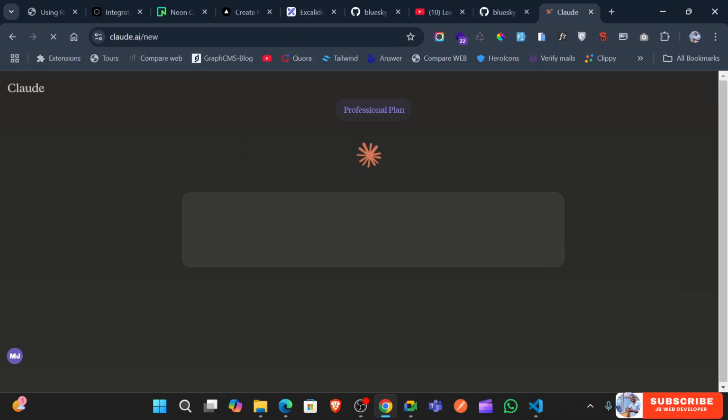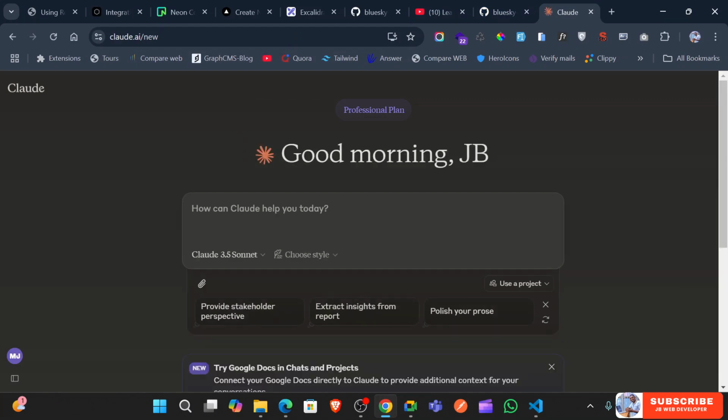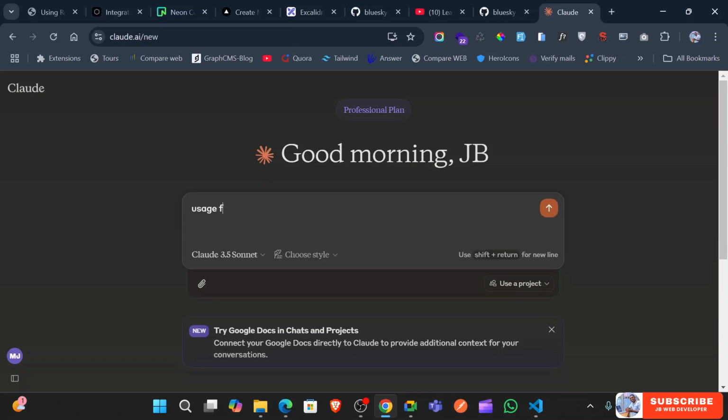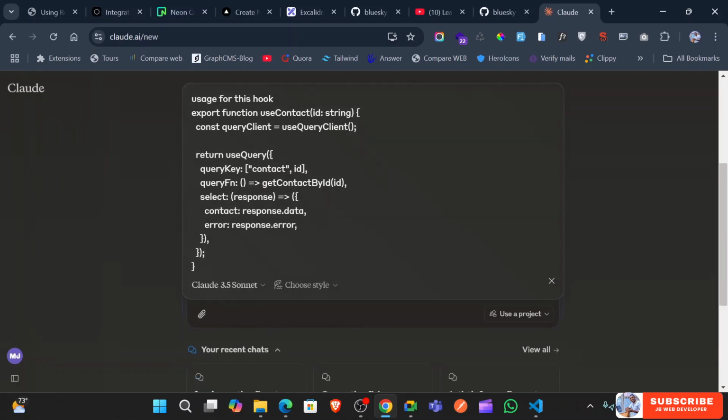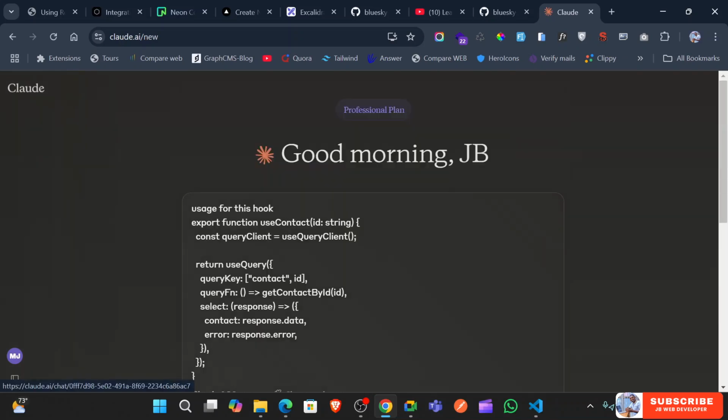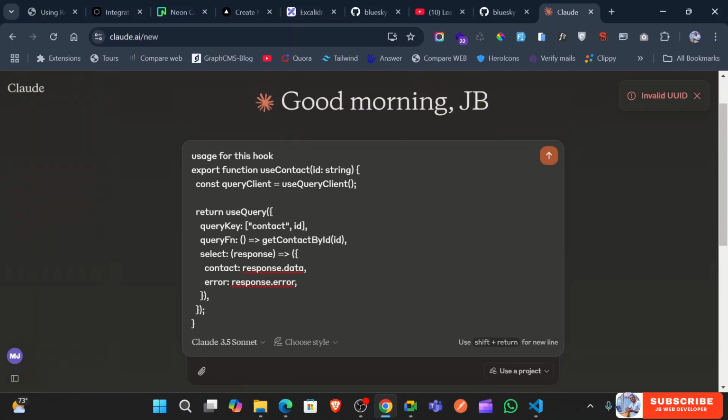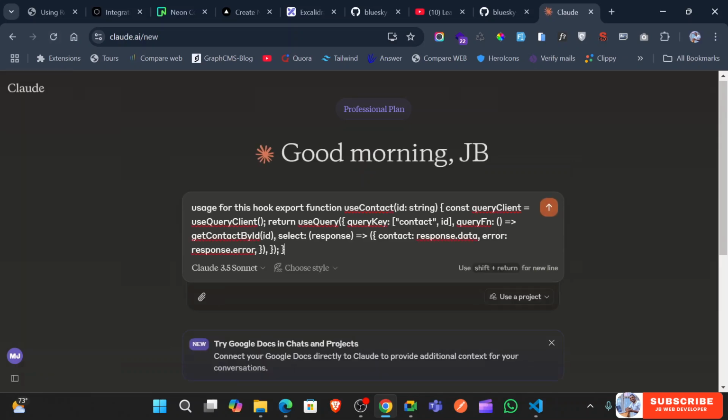I'm just going to say the usage for this hook. Okay, let's just see. And I think I'm just going to update that usage for this hook. I'm just going to refresh here.